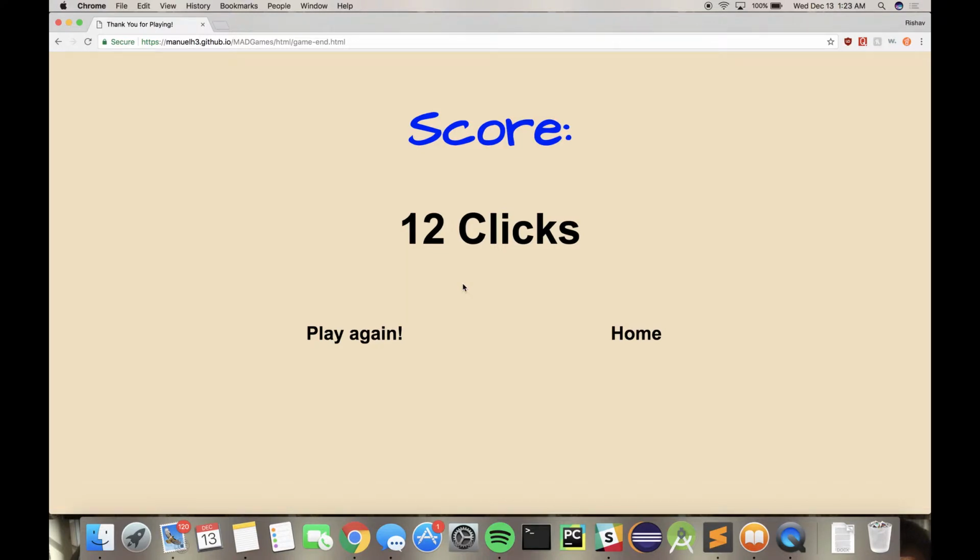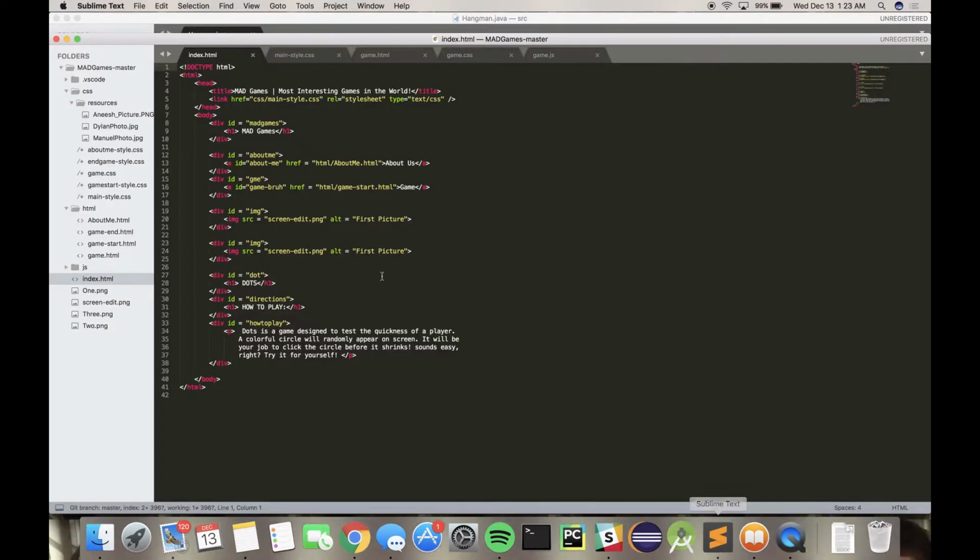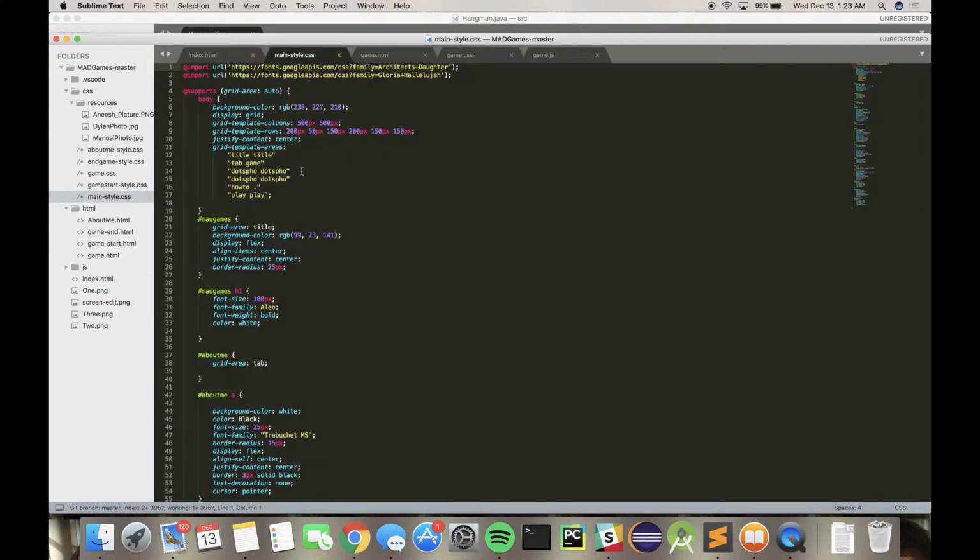After you end the game, you'll have your score, which will show you the number of clicks. Now, the code behind it is also shown here. This HTML is the index HTML, which goes over what we wrote, and the CSS page is how we styled it. We mainly used Grid. Grid was really helpful in which we could format the individual aspects of this website, make it extremely organized, and play around with the individual features. But now Manuel is going to go over the game and the HTML and the JavaScript behind it.